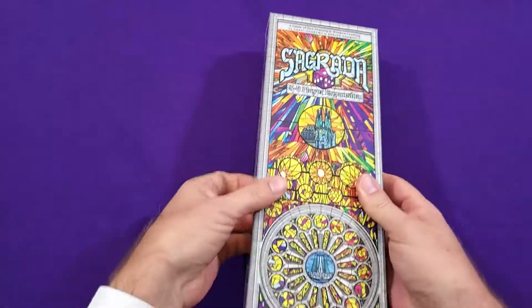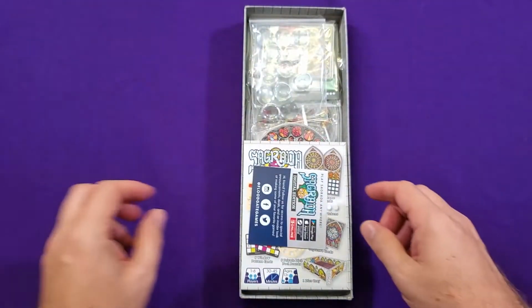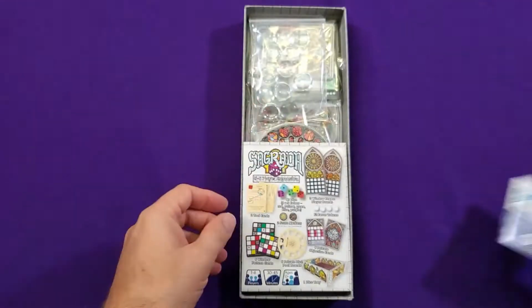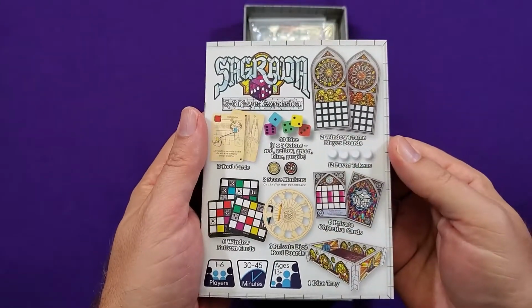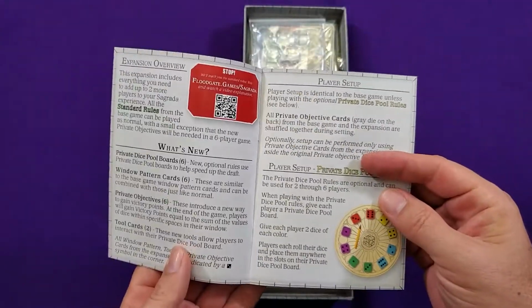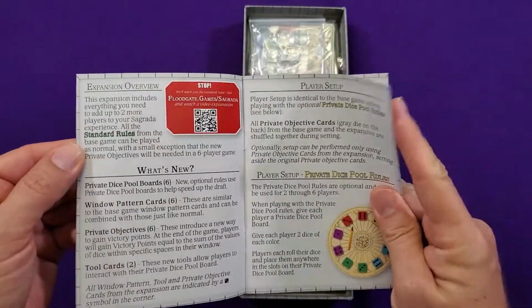All right. So, oddly shaped box, but I'm probably not going to keep that anyway. But let's see what we have in here. All right, hey, there's a digital edition. All right, so here's the rule book, I guess, right? So it's got a list of all the components we're going to be taking a look at. Overview of the expansion, you can go look for a video there.